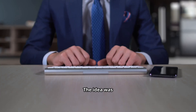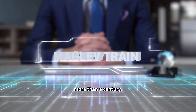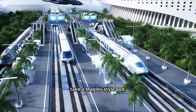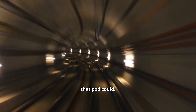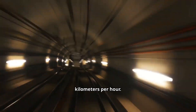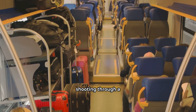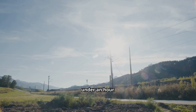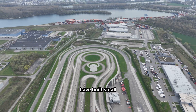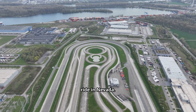But what if we could go even faster? That's where hyperloop enters the story. The idea was popularized by Elon Musk in 2013, though earlier concepts date back more than a century. The principle is simple but bold: take a maglev-style pod, put it inside a sealed tube, and suck most of the air out. With almost no air resistance, that pod could, in theory, reach speeds of over 1,000 kilometers per hour — nearly as fast as sound travels through air. Imagine crossing vast distances in minutes: Los Angeles to San Francisco in under 45 minutes, Paris to Berlin in under an hour. Several companies have built small test tracks, and in 2020, Virgin Hyperloop carried two human passengers on a short demonstration ride in Nevada.